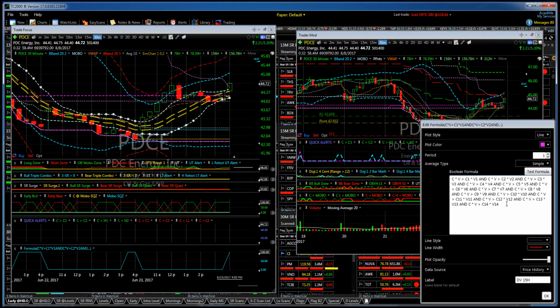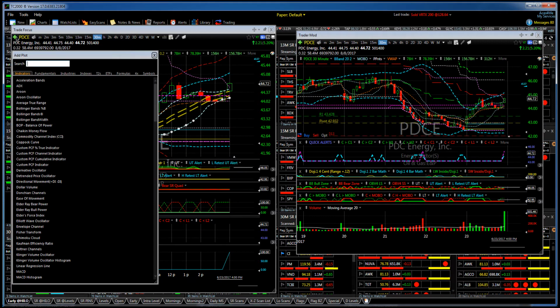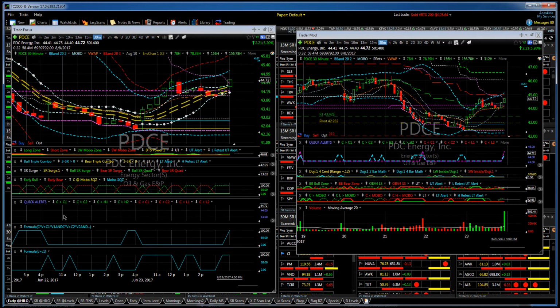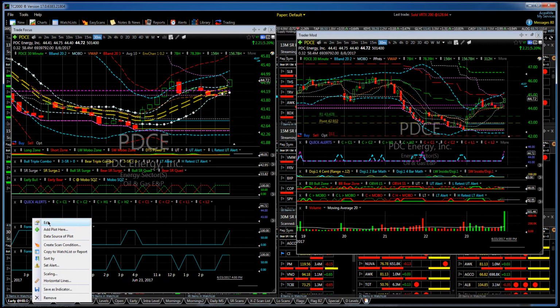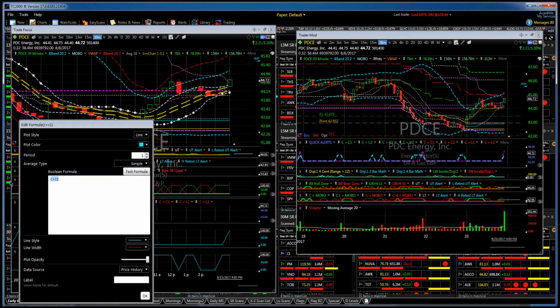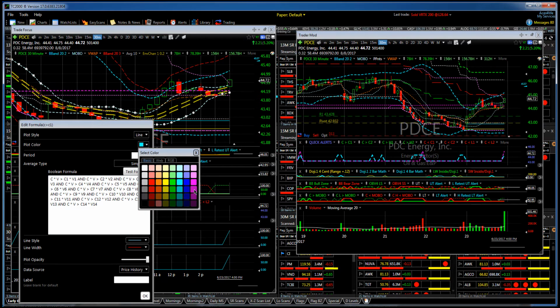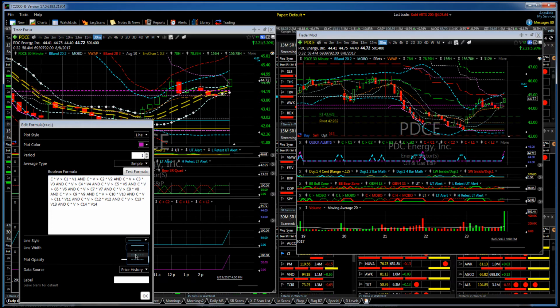Go back over here. I'm going to add another PCF. I'm going to paste my formula in. In this case, I had it colored pink, so I'm going to color my line pink. It's a dash line, so I'm going to create my dash. I do want to keep this on because I want to see it on my chart.